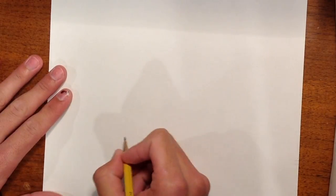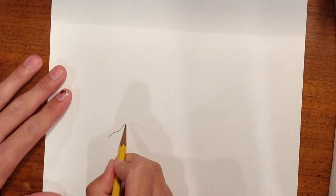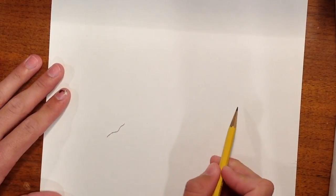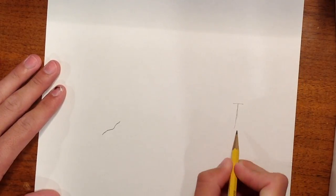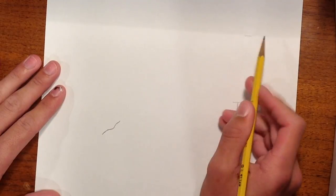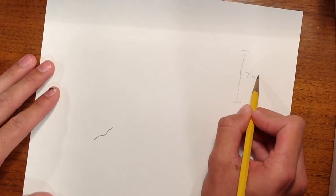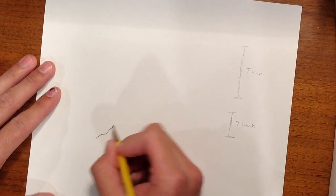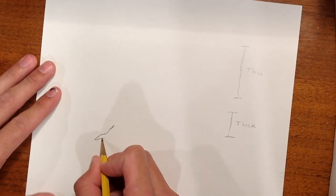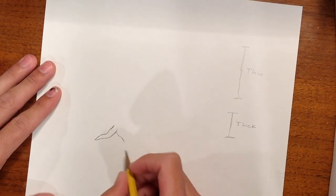I will be showing you how to do other bases after I finish showing you how to draw the tree. We are going to start with the base first. We can draw one part out for the beginning. There will be a thick zone and a thin zone referring to the very top. You don't have to do this — I just like to keep it in mind for how thick and thin, where it should begin and where it should end.